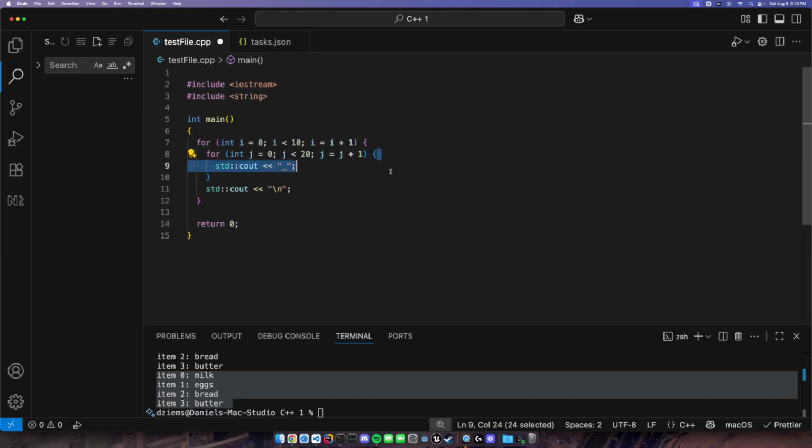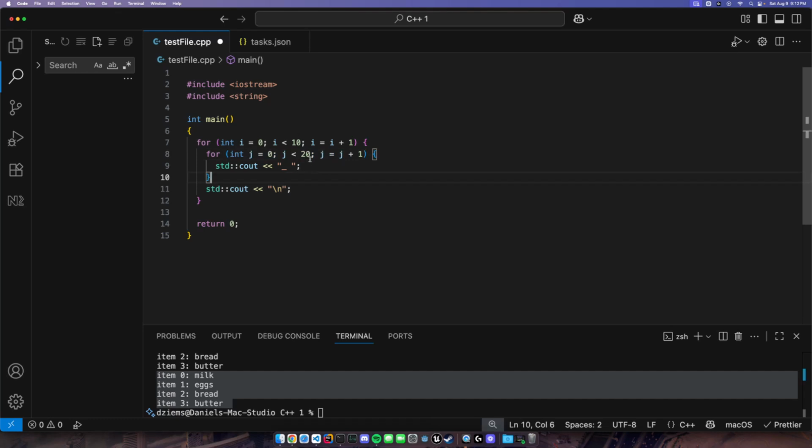What we put inside of this loop doesn't necessarily matter, but just so we have something appearing or executing every time this loop runs, I'm going to print out an underscore. Before we run the code, I'm going to quickly explain what's going on here. Our outer loop is going to run 10 times. And every time our outer loop runs, we are going to trigger an inner loop. 10 times in a row, we are going to trigger something else 20 times in a row, because we have set j to be less than 20 as our run condition.